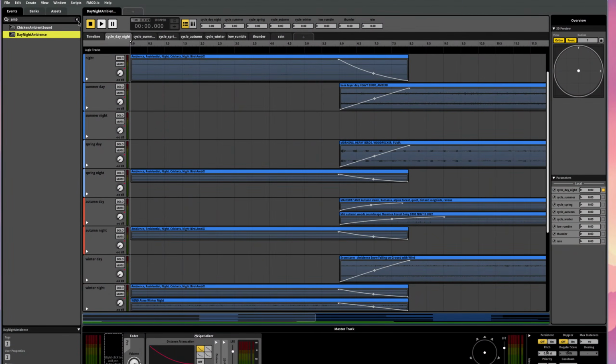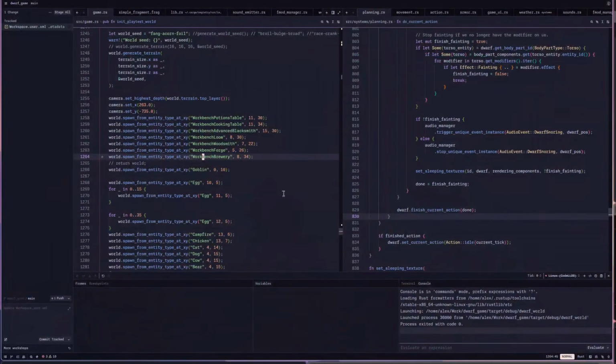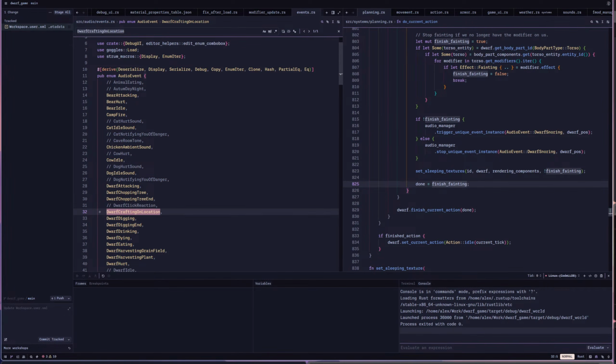See what else we have here. This is cool. Click reaction. I love it. It's like a villager. Let me add this dwarf click reaction.